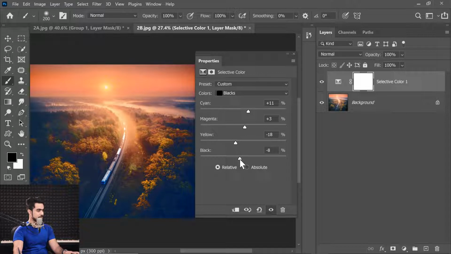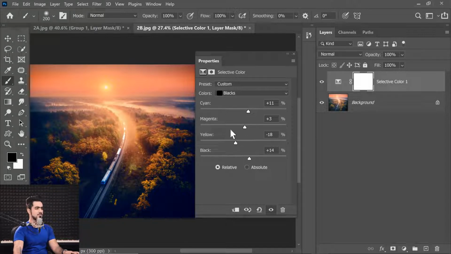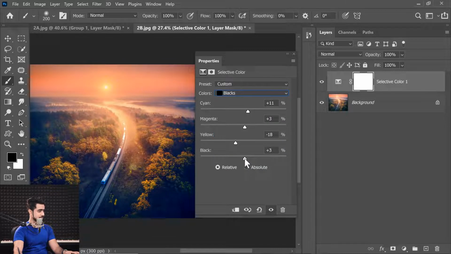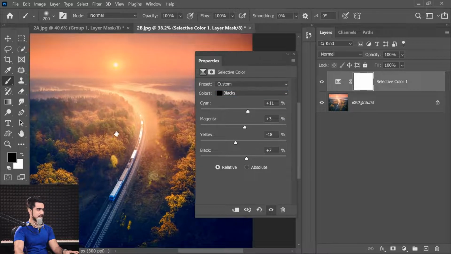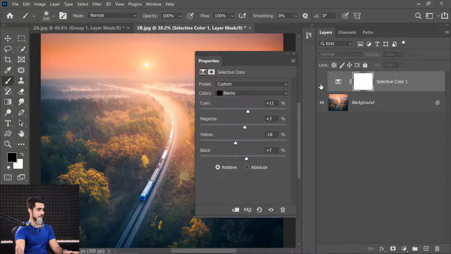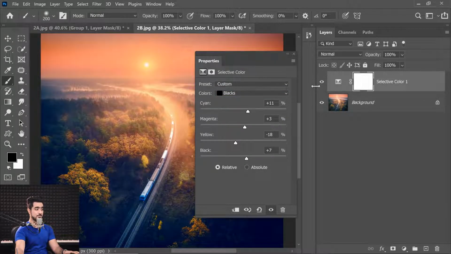Okay, so I feel that some areas are just getting too dark. So we're gonna go back to neutrals and try to control it a little more. Let's come back to blacks again. Let's keep some details in there. Now have a look. Here's the before, here's the after. So much more drama in there. I can go back to neutrals. I feel that we need to just increase the blacks back a bit.